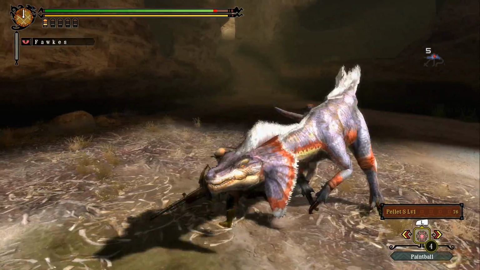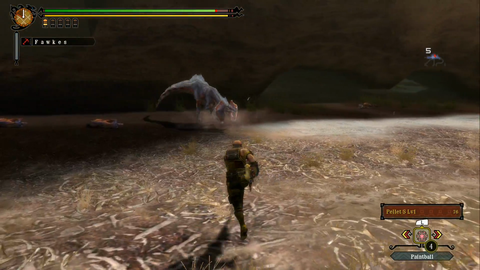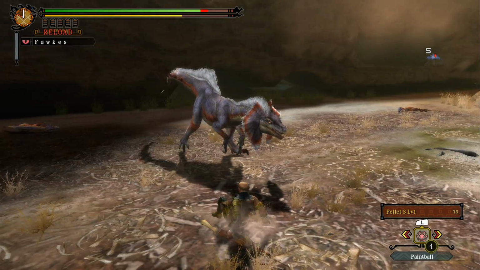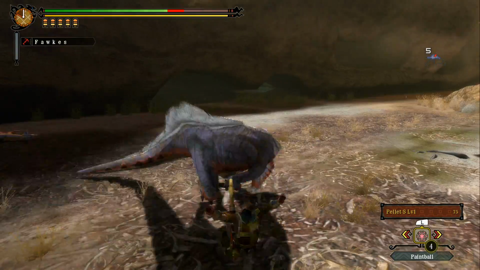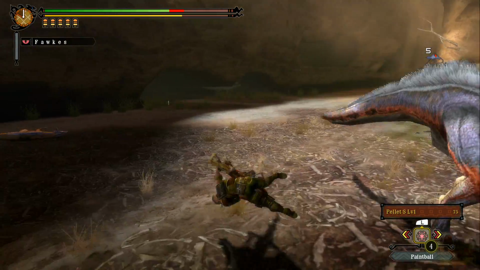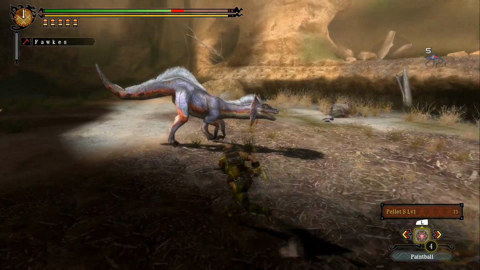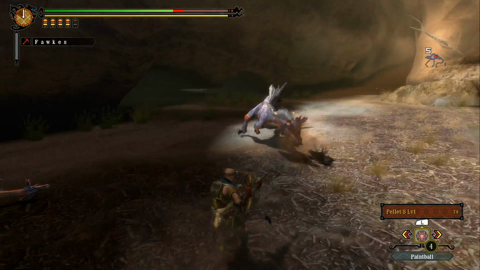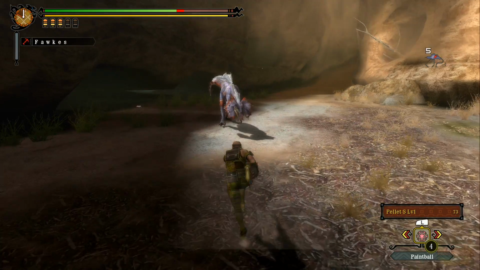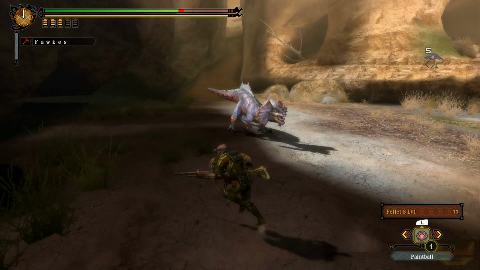The thing about being a bow gunner is you gotta make sure you're in the right position that you can strike without a high chance of being struck back. That was a really stupid time to reload. Oh, there goes his frill. You notice the frill around his head is now broken and tattered.